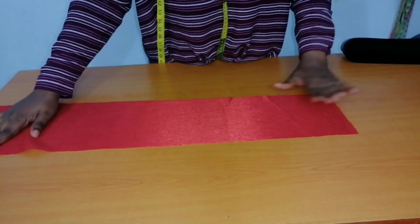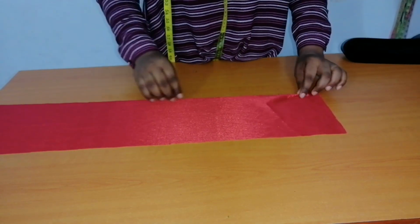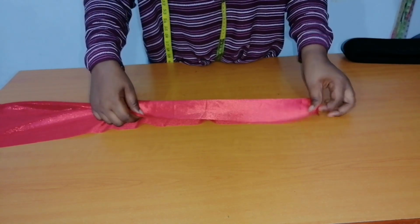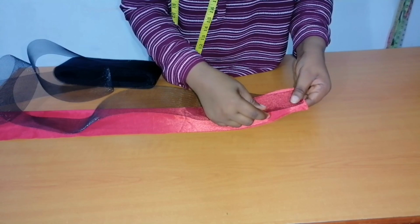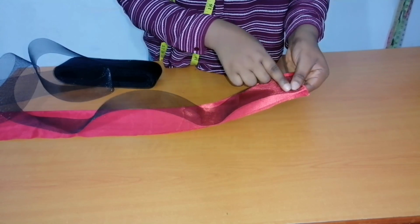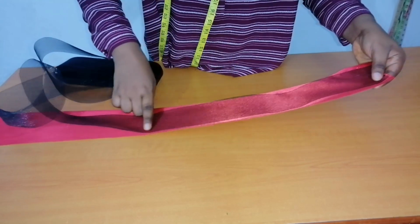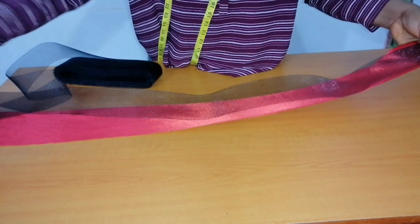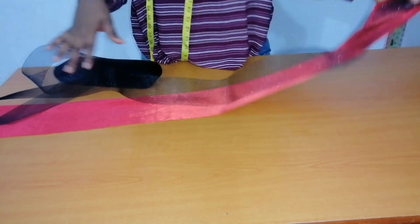The next thing I'm going to do, this is the positive side of the fabric. I'm going to fold it into two. The next thing to do, I'm going to place the crinoline on it, and I'm going to sew the crinoline to the fabric close to the edge. I'm going to sew it straight down till the 120 inches. I'll quickly do that and show us the next step to take.